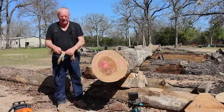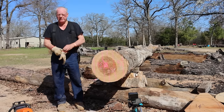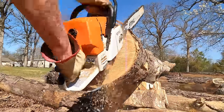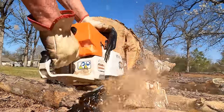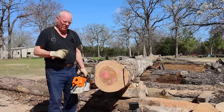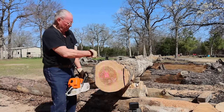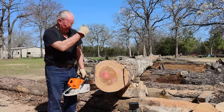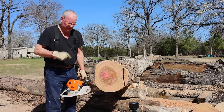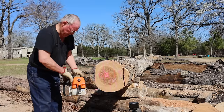Once I've done that, I am ready to start cutting my bowl blank out of a log with a chainsaw. As you can see, one of the really hard things to do with this method is keeping the chainsaw swinging left to right and keeping it from cutting a curve left to right. Keeping the chainsaw in the right position is important. It's hard to do that.